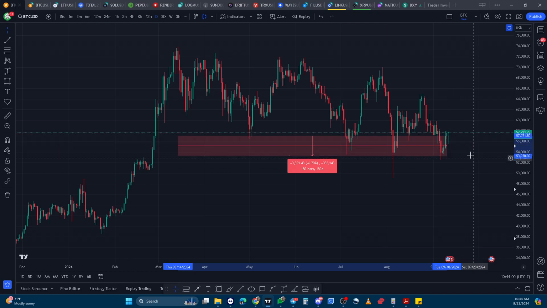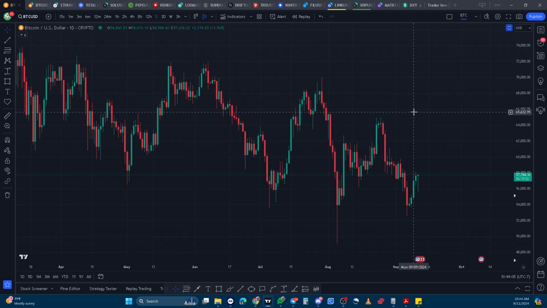As you can see right now for Bitcoin, we dropped down to 55,500 and we've been pressing up since then. We had a slight delay, but it's been up only all this morning. We happened to get a weekly cycle low at 49K, and we got another daily cycle low at 52,500. Those who were smart enough to get in under 54K, you're sitting pretty right now. We gave that out to the members group around 54K a few days ago as well. So you should be sitting pretty right now.